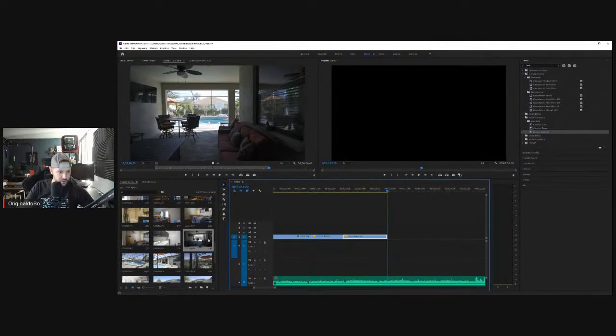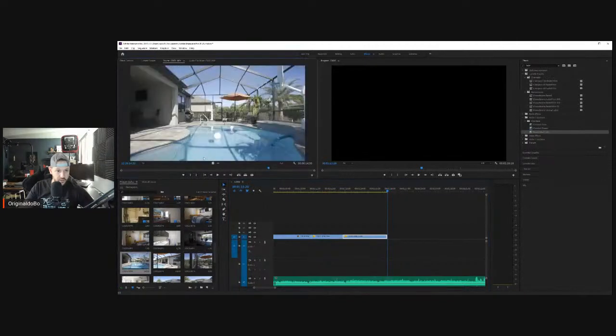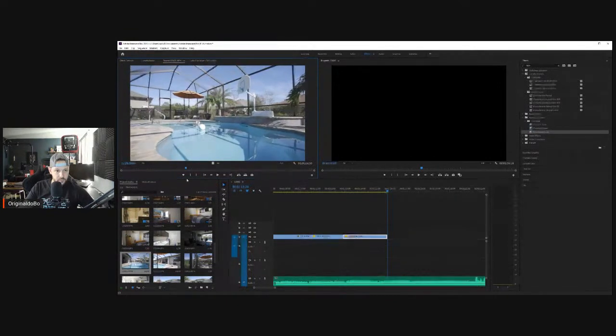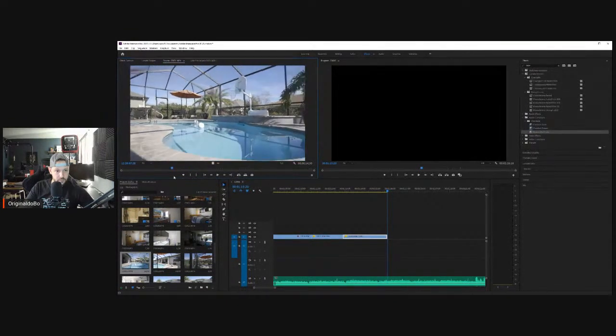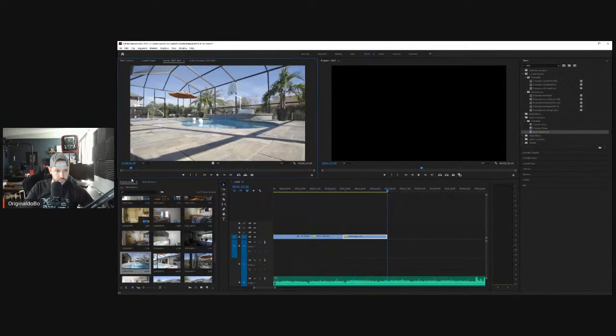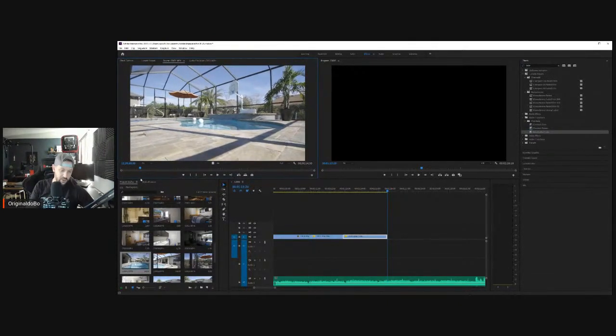All right, so got that shot set there. Let's take a look at this shot. This is the pool shot. So for this one, I am underslung.